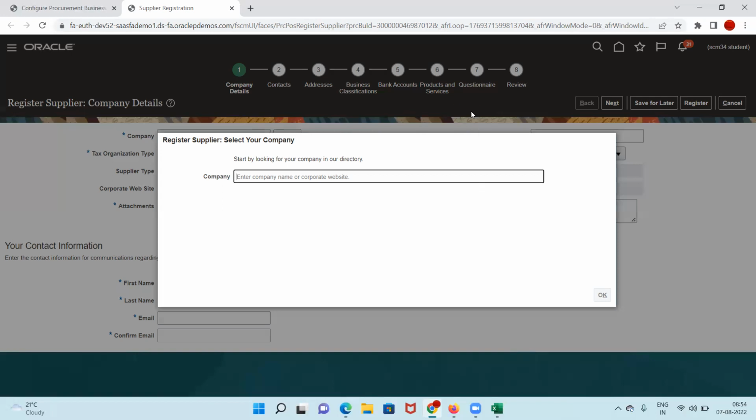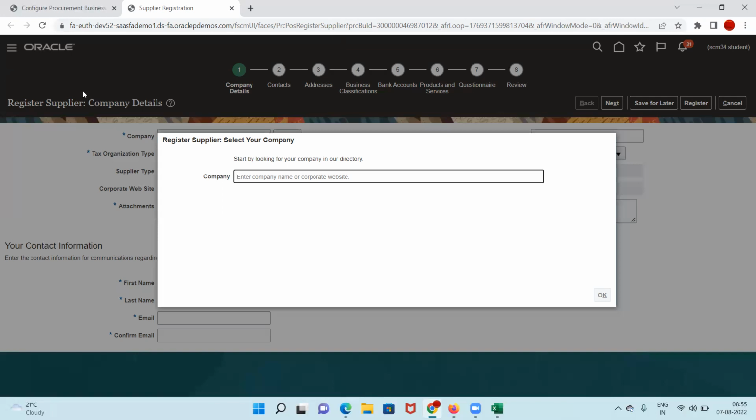Let's assume I'm not going to ask questionnaires from my suppliers as part of the supplier registration URL. This supplier information I may include as part of SQL. So where will you do that?